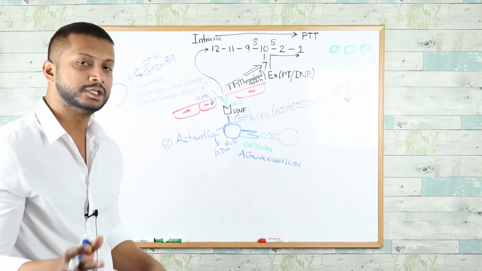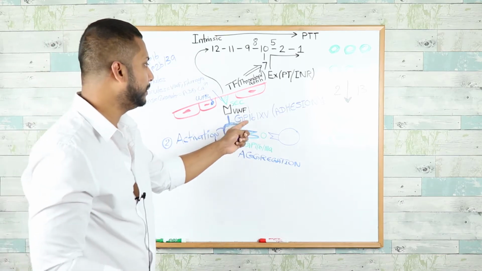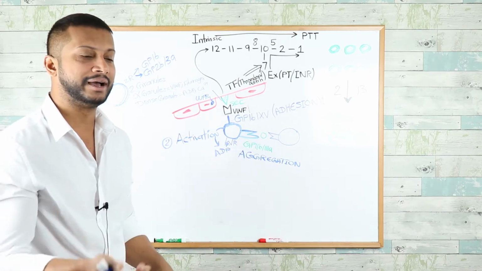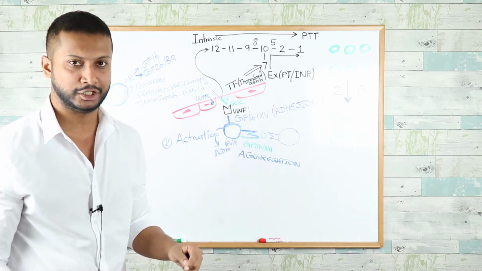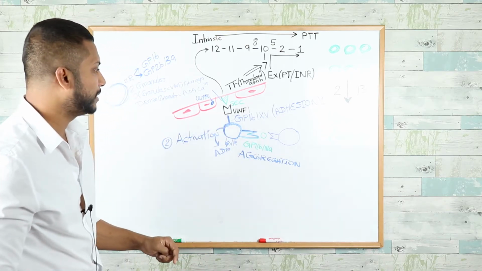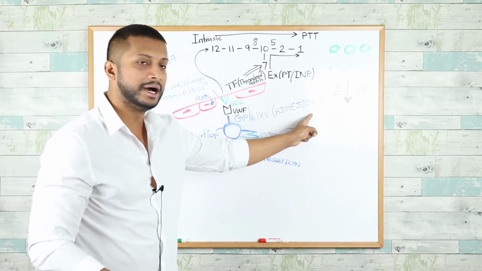Back in the day it was called GP1B, but recently they have changed the name to GP1B95. Alright, GP1B95. The function is exactly the same, it's just that the name has been slightly changed. Alright, so the platelet comes here and binds to the von Willebrand factor via the GP1B receptor. This step is known as adhesion.